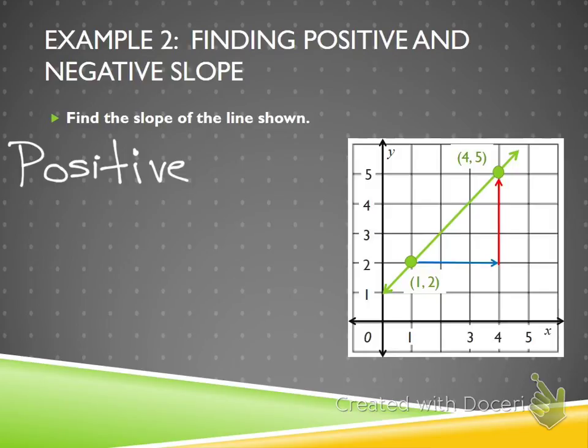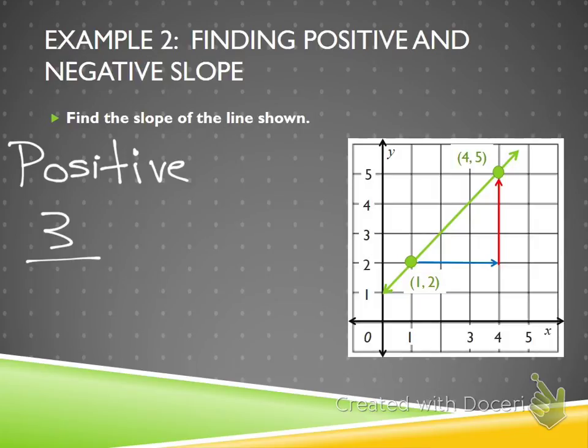Now we need to find the slope. We're actually going to count from the first point to the second. How do I know which one's the first point? From left to right, whatever point comes first. From this point to this point, I'm not worried about their values. I'm just counting how many units. I don't count the dot. I go 1, 2, 3, up. I go from a y value of 2 up to a y value of 5. My rise is 3.